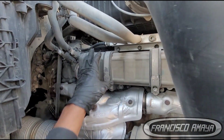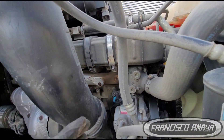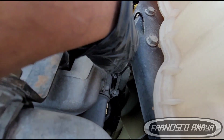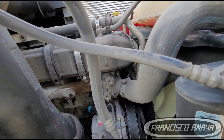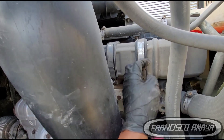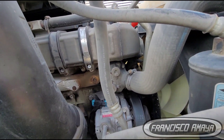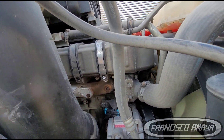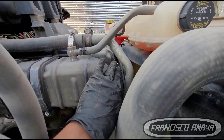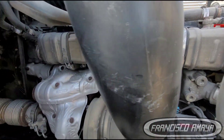Removing the bolts — I showed the full process in my past video and it's pretty similar; the process doesn't vary that much. The only difference on the 2019 is that we have two hoses right there with two clamps, and we need to install a new hose. Other than that, it's the same process: six-millimeter Allen key, four clamps total, two seals on the back, and we have to drain the cooler. For the newer DD15 engines we have that hose instead of a seal like on the older Cascadias.